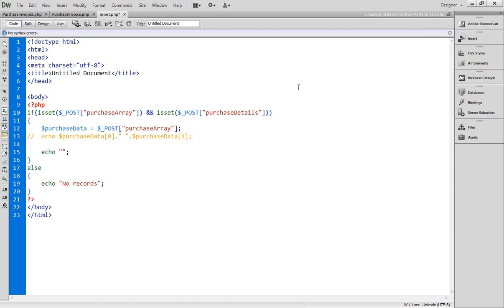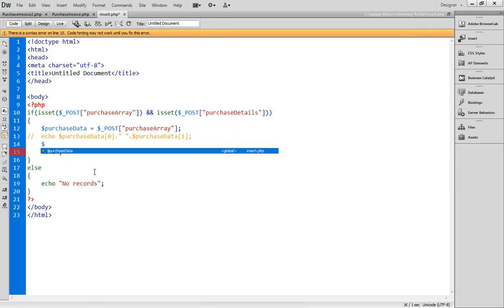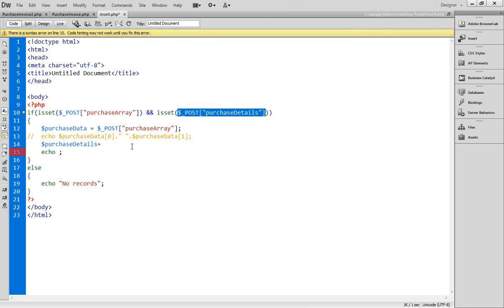You see, that's an array, that is a multi-dimensional array, and if I have two rows, then the first record will be on, let me show you that, $_POST. Let us first store the data inside the purchase details equals to, and copy this one and paste it here. Okay, semicolon, and then let's echo the details.